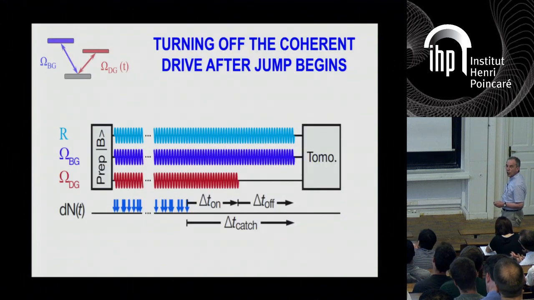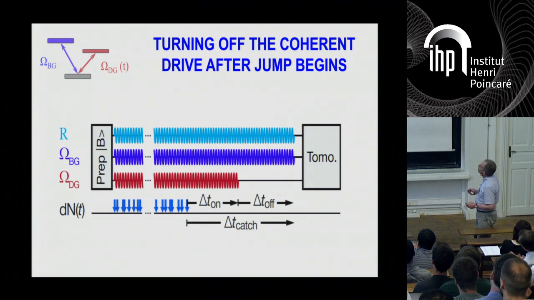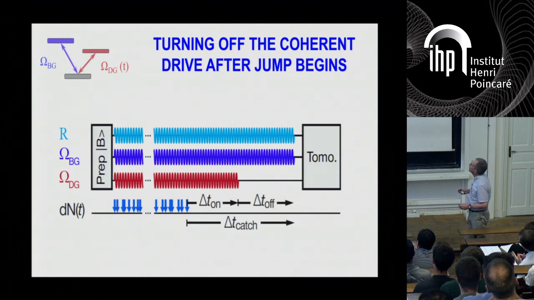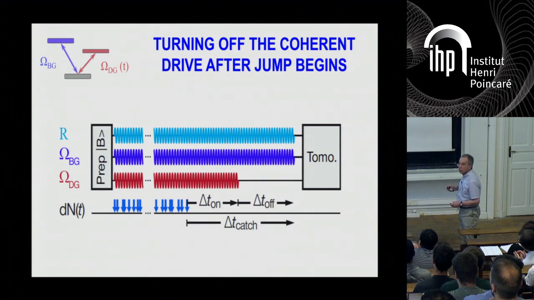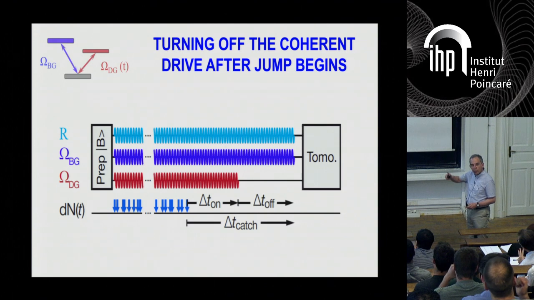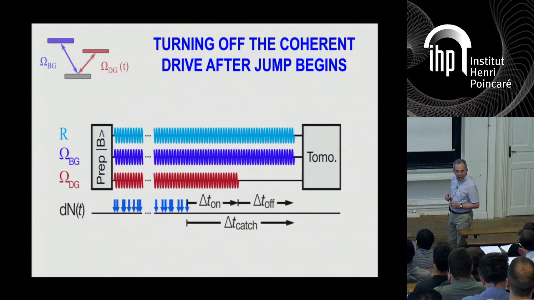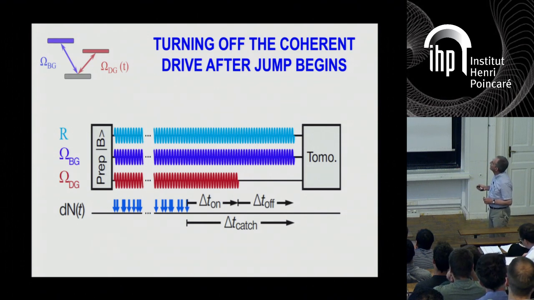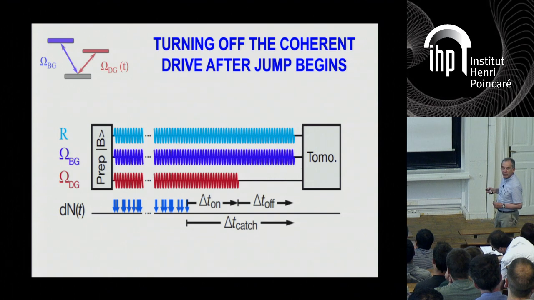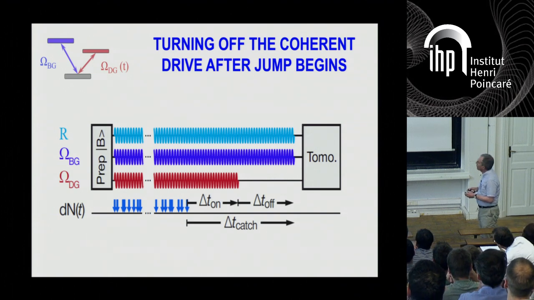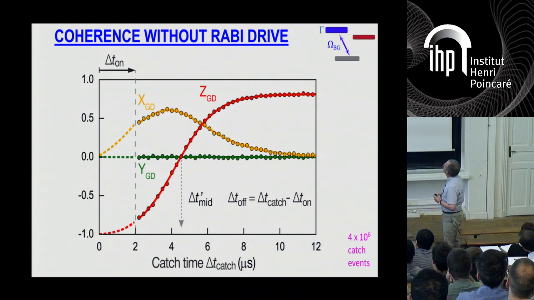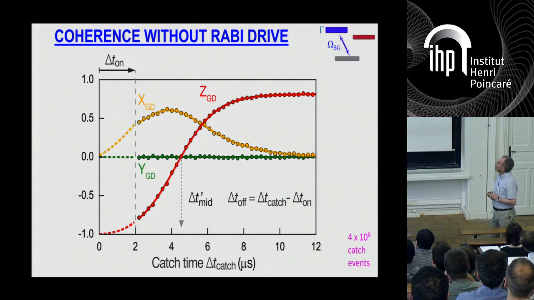So we have three types of signals in this experiment. We have this readout tone, which is on all the time. We have this DG drive, which is also essential to the readout, which is on all the time. But this DG drive here, which produces the jump, we're going to stop it as soon as we don't see any fluorescence photon. Oh, we see no click. So there's going to be some time here, but we're going to stop the drive, and we're going to see if the jump still occurs. And these are the results. And this is, frankly, amazing.